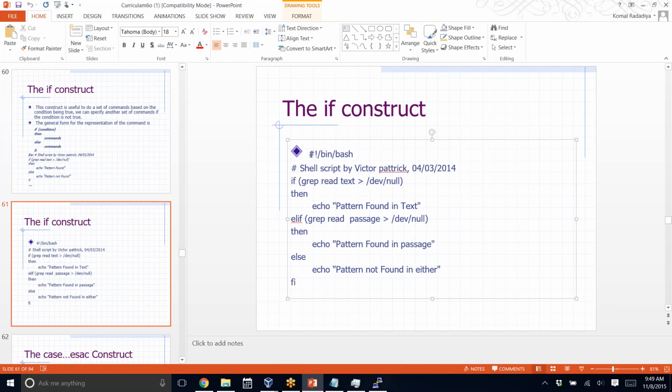So you might ask me, hey, it's got a hash in front of it, that means it's a comment. But look closely at the next character, it's got this negation operation. So this negation operation that you see is used to do exactly the opposite of what the comment does. That means consider it, right? So the comment says, do not consider anything after this, but the negation operation says consider it, right? And then it considers bin bash, right? So this is a very important line. It's known as shebang, and it's used in almost all the shell scripts, right? So go ahead and execute this script right now. You have to create a file called text. You have to create a file called passage and add read in them and try to see if it works, right? So go ahead and execute the script right now.